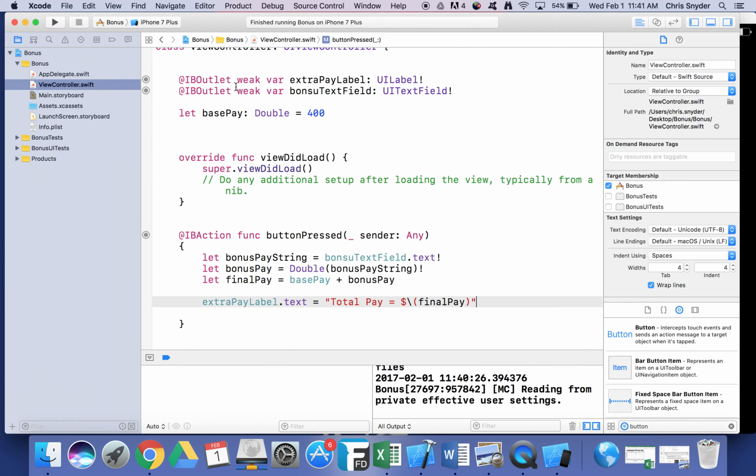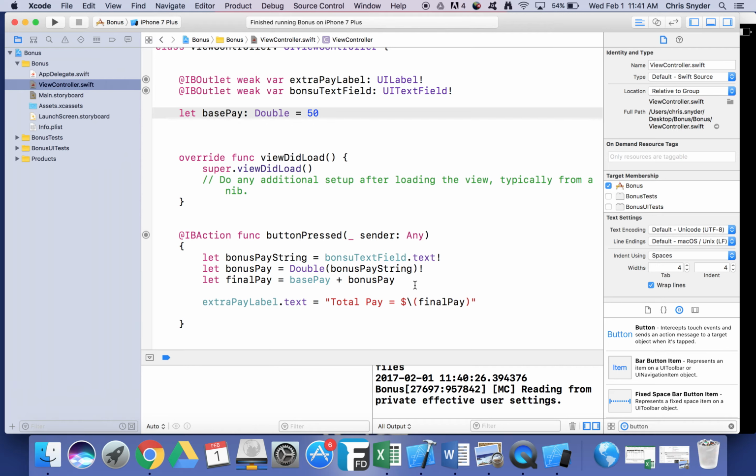So let's go ahead and stop that. We'll make our double pay, we'll just put it at 50, so that matches up with our storyboard. And then the last thing I'm going to have you do is clean up the code so that our label shows our money as two decimal places.